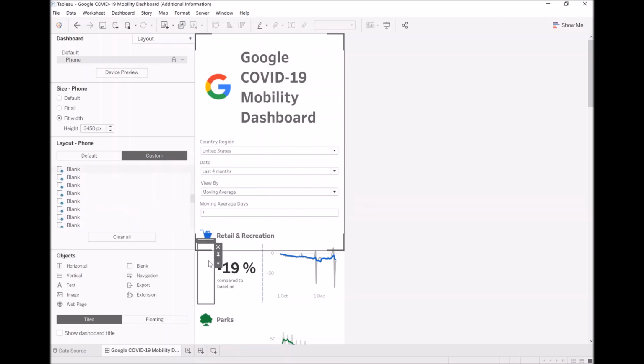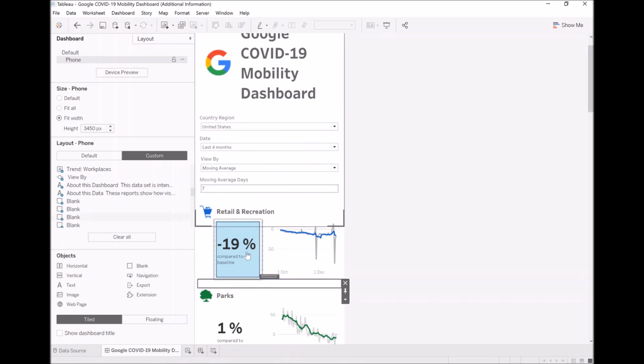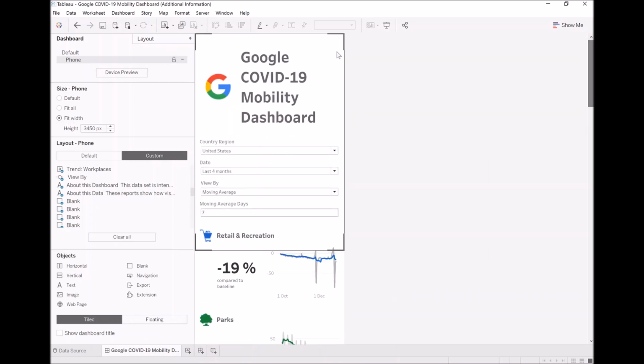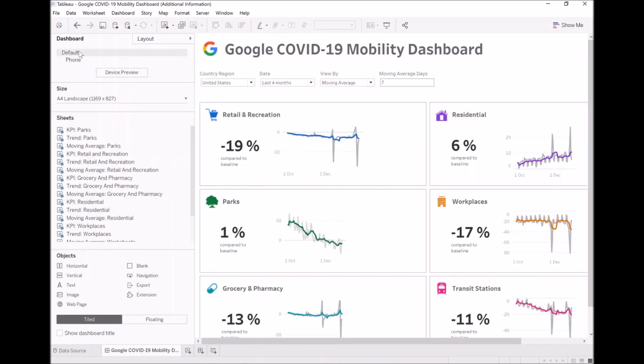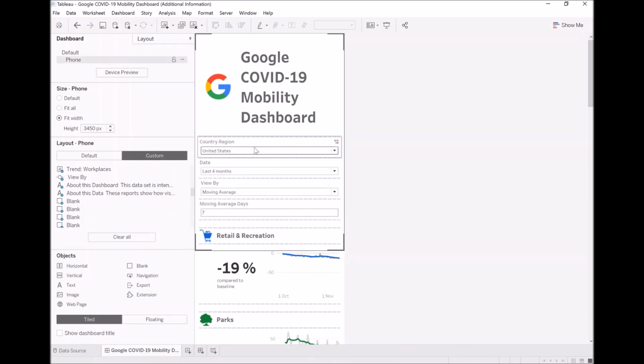Remember, horizontal, vertical. Use the blanks to add some padding. And here we have it. We have completed our dashboard. We can go to our default view, and we can now view our dashboard on a mobile phone.